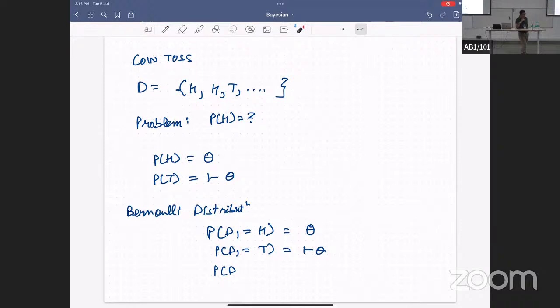It's a bit of a circular argument, but if you just think of it simply, what is the probability of getting a head? How did we define that? We had defined it as theta. D1 is equal to head. What is the probability that D1 was a head, or any observation was a head for that matter? That is theta. So here, given theta is slightly confusing. Think of it as theta already being the probability of getting heads. Given that theta represents the probability of getting heads, what is the probability of the first observation or any observation being a head? That's just the probability of getting a head. Still not getting it?